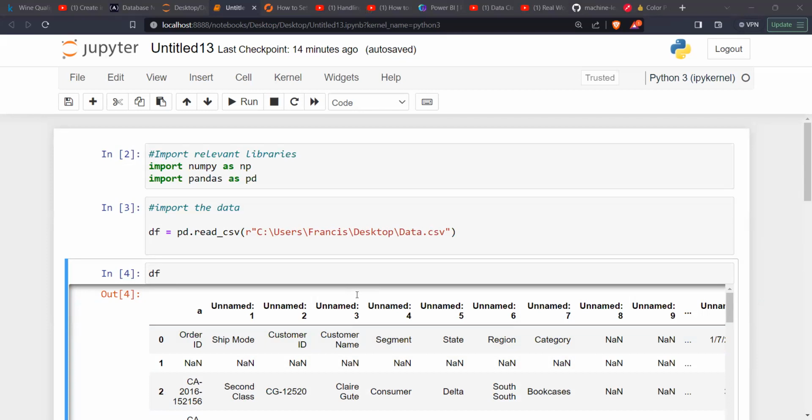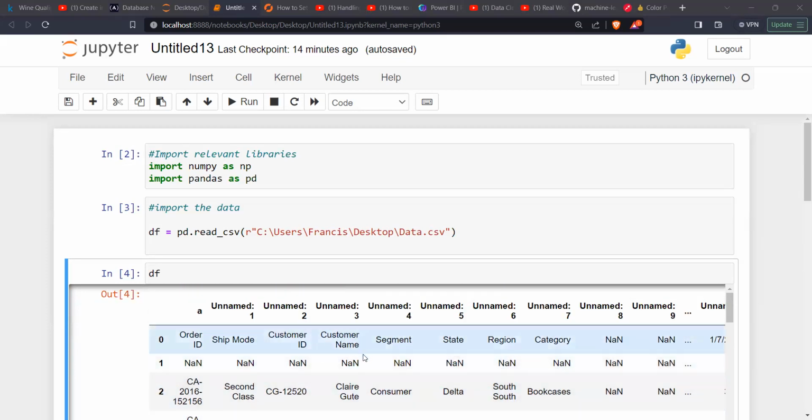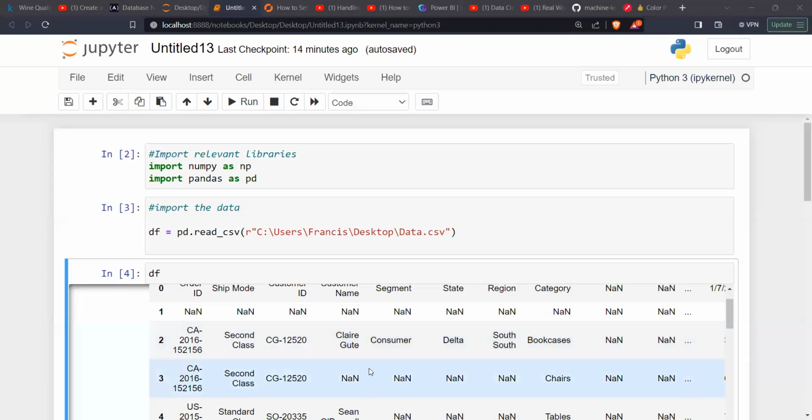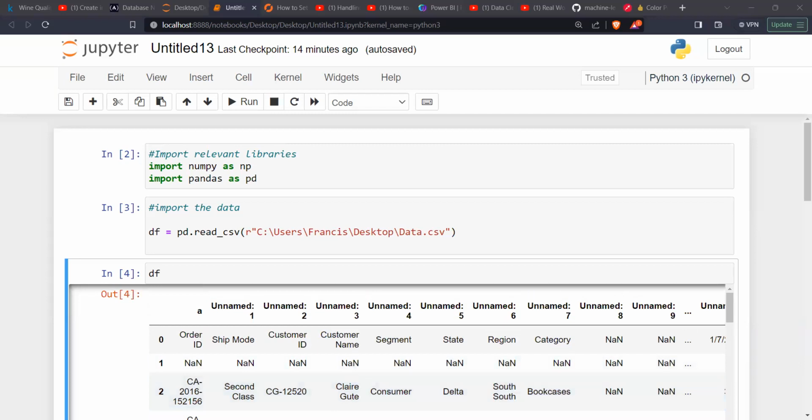All variables or categories on a single column.